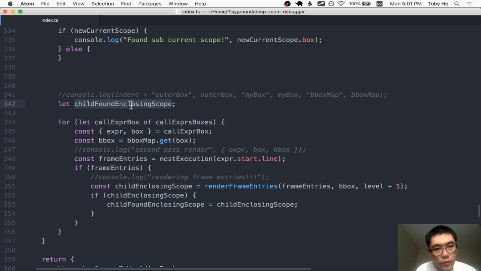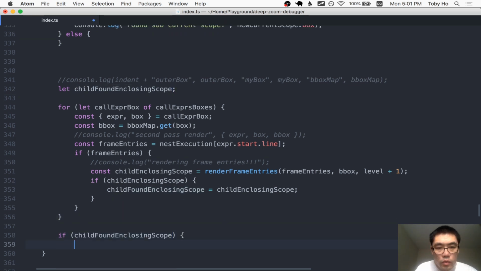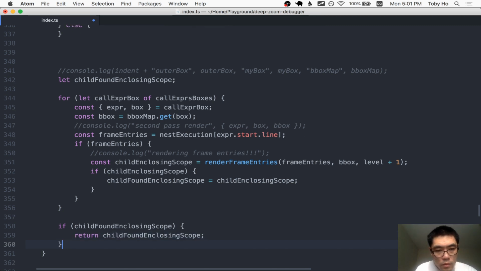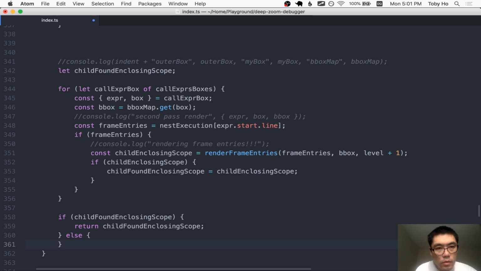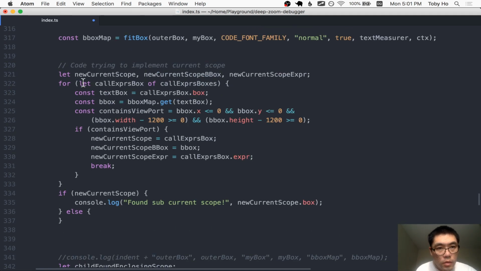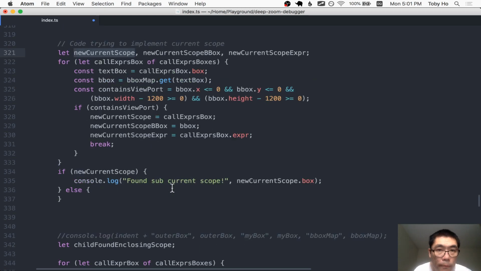Okay, so if this ends up with a value, then we'll return that. Else, we're going to take whatever that is to get the history entries. We'll use the expiration.